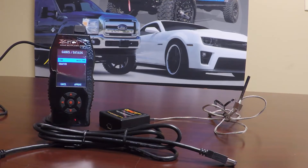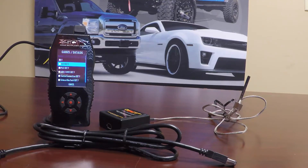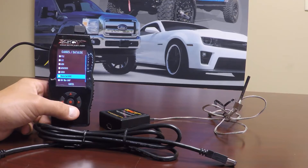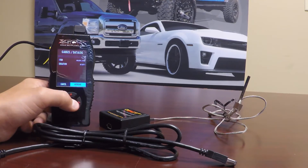Go ahead and click the center button again once you have located analog 7 red firewire, and it will bring us back to this screen. We need to go ahead and set the equation, because as it sits right now it would just be reading this EGT sensor in raw voltage. Go ahead and scroll down once, click the center button again, and in this case we are going to choose SCT EGT. You can see there are a number of other pre-configured devices in here that you can choose from if you happen to have that device for an analog. Now that we have both of those set up, we can go ahead and hit approve.